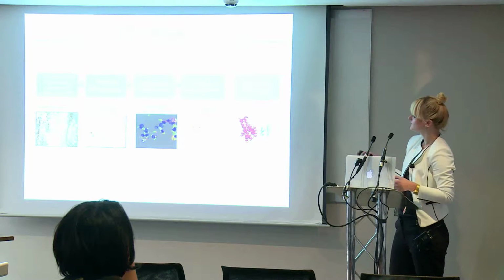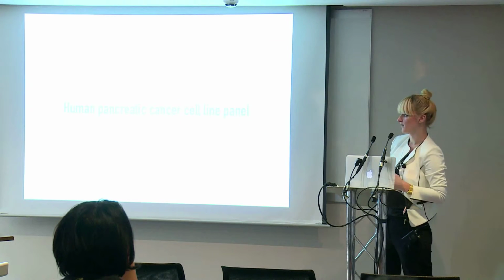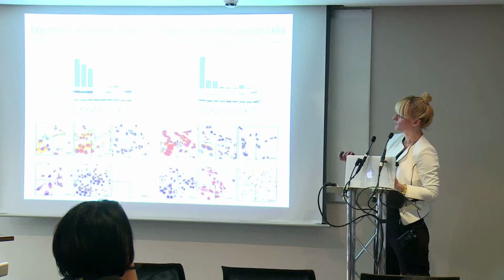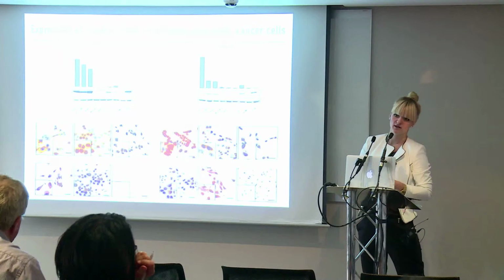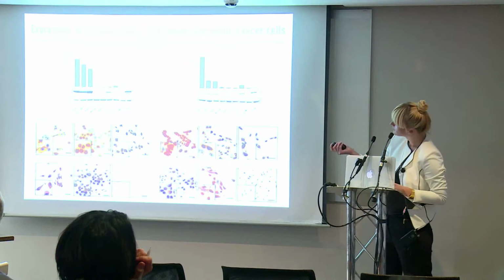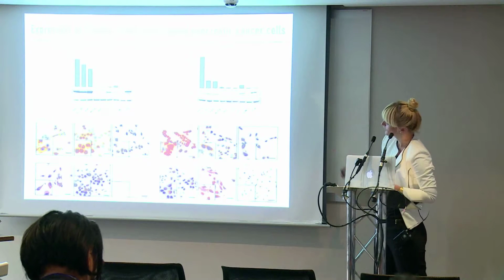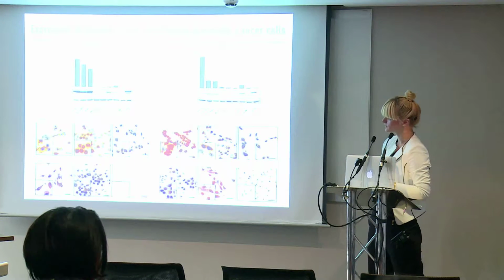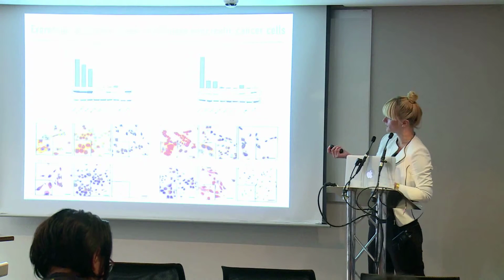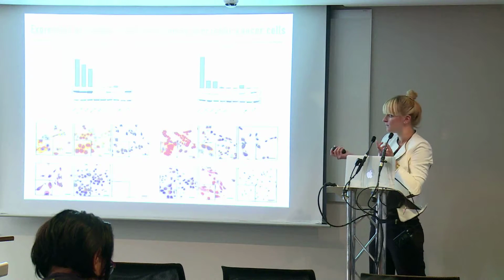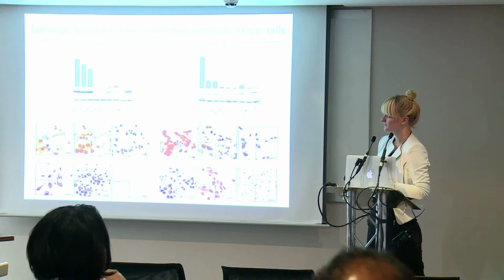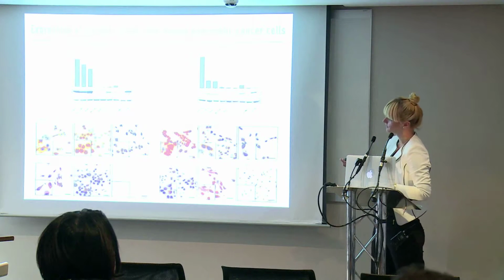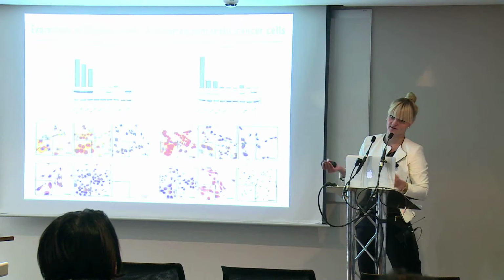To present some of my results, I want to start with the human pancreatic cancer cell line panel, which we checked for the expression of Claudin 3 and 4. We performed Western blot, and also some immunohistochemistry. It's been known in the literature that the melanoma cell line SKML5 is not overexpressing any Claudin 3 or 4, and the colorectal cancer cell line HT29 is an overexpressing cell line.